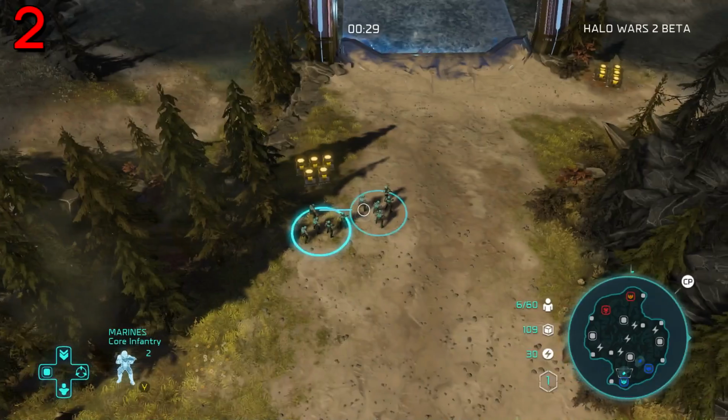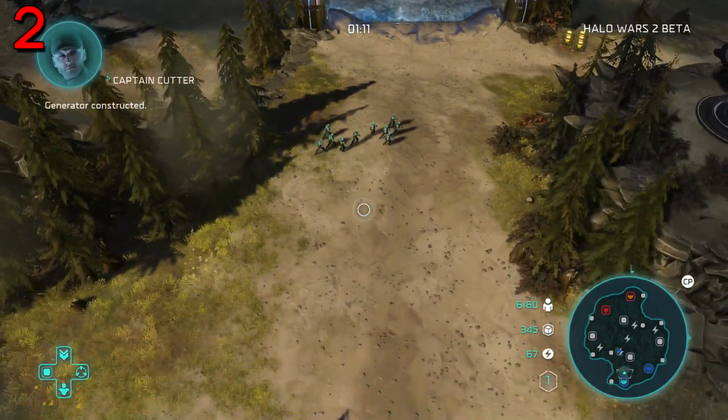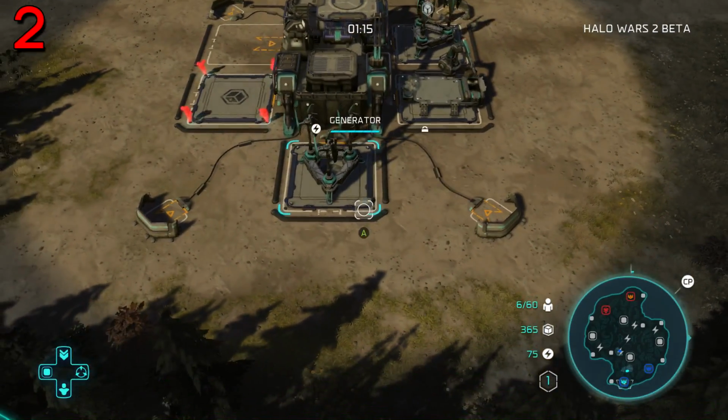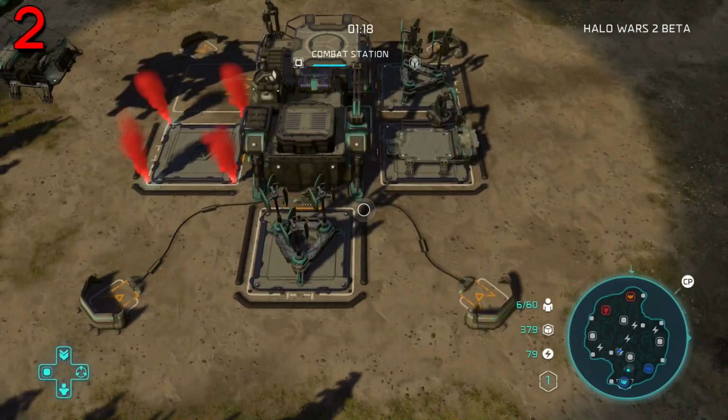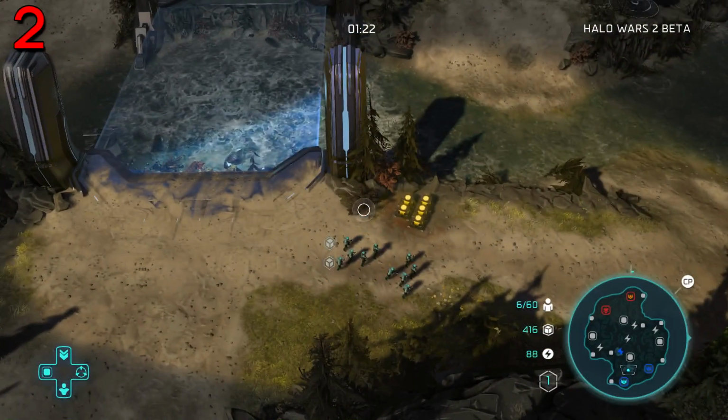Also, make sure that you use your starting units to both collect the resource crates near your base and capture the power nodes that are scattered around the map before the enemy, to increase your energy gain. These are crucial for early game strategies, as a lot of early game units such as marines and infantry are pretty costly in terms of energy when you're buying a lot of them, so you really want to keep your energy resource high.